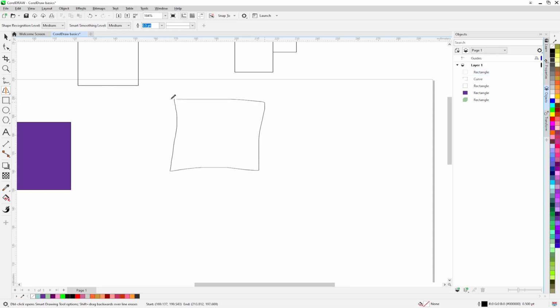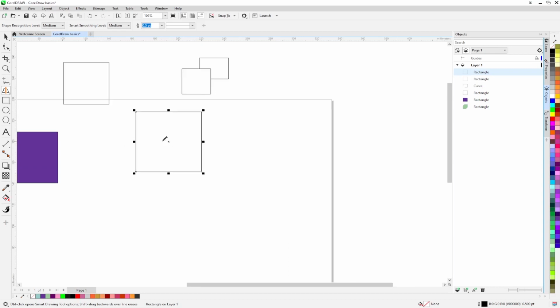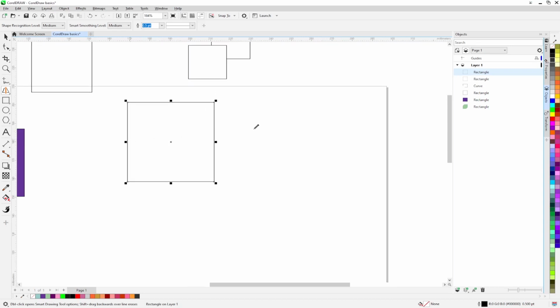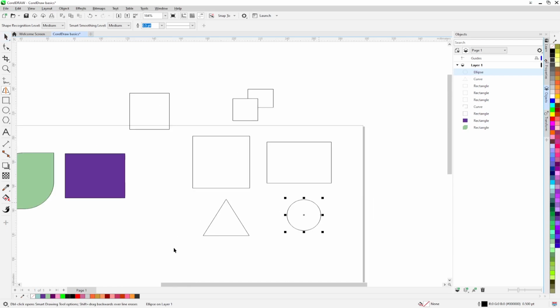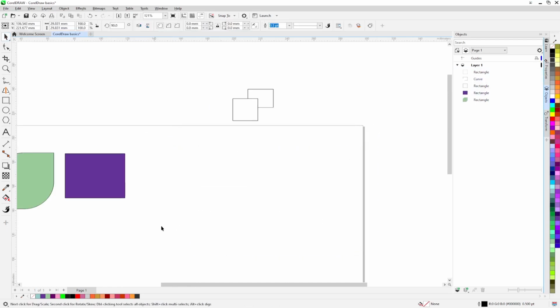So as you can see, this is a rough drawing, and it made a rectangle out of it, or a triangle, and a circle, almost a circle. Okay, so let me delete this.